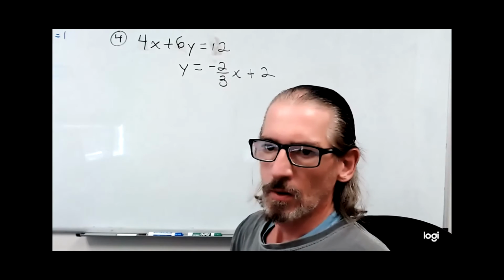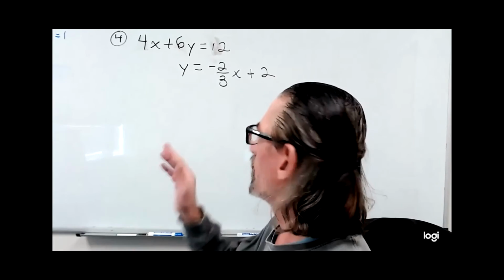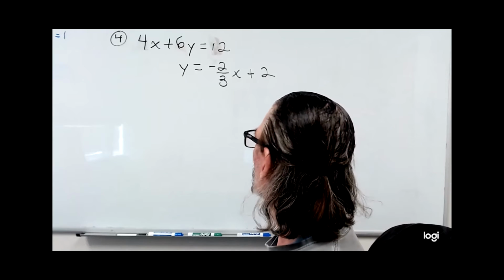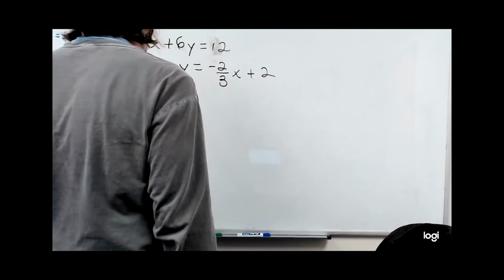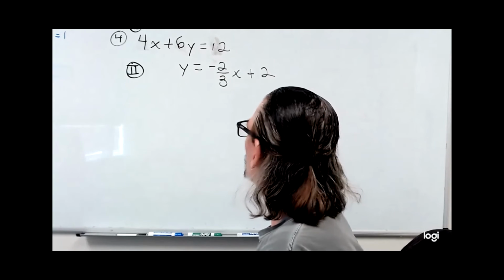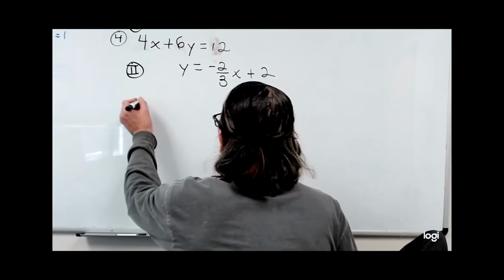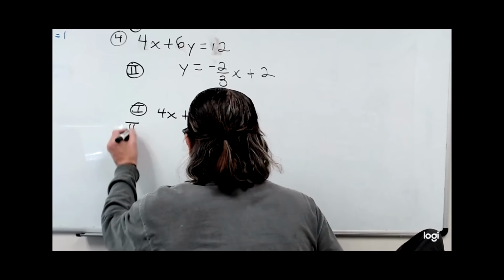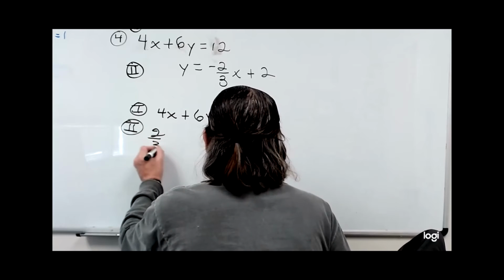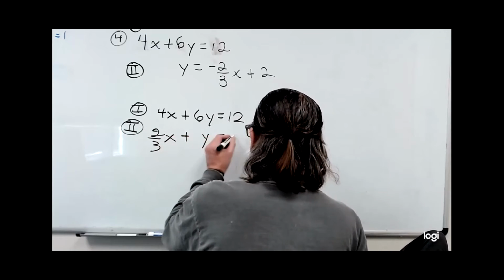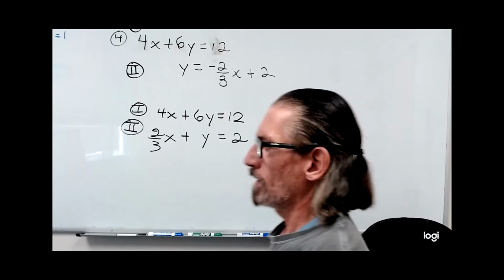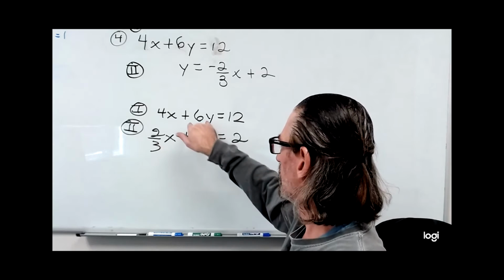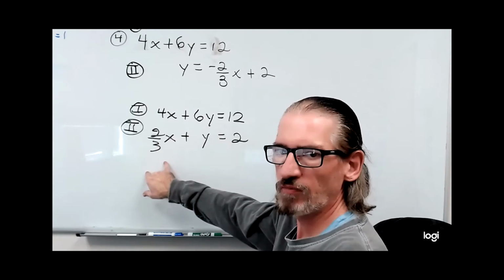That is the solution. In this example, we do not have both equations in standard form. The first one is, but the second one is in slope-intercept form. So, first of all, I could add 2/3 x to both sides on the second one. Now, what I could try to do is multiply everything in the second one by -6 to get 6y there, although dealing with this fraction could be interesting.